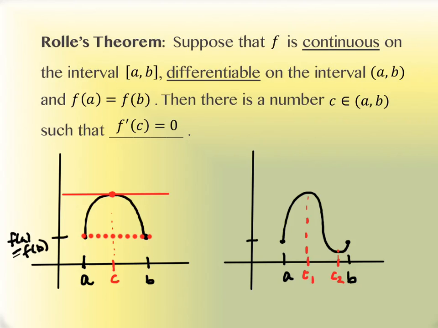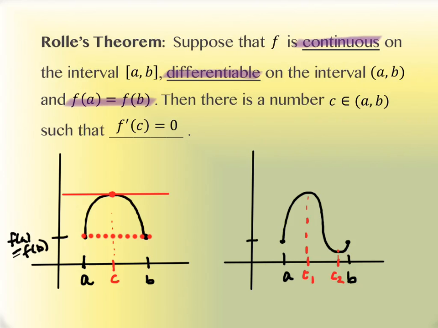Okay? Now, a few things here to notice, and I'll use this theorem just because I'm here already, is that there are some conditions for this to be true. First, it has to be continuous. So if you've got something that's not continuous, we're sort of up a creek. It may not work. It has to be differentiable. Again, up a creek if we don't have that condition. And then on Rolle's theorem, we have to have the condition that the endpoints match. On mean value theorem, we don't. So anytime we are working with these theorems or trying to apply them, we have to make sure that we have the conditions that actually work to apply them.